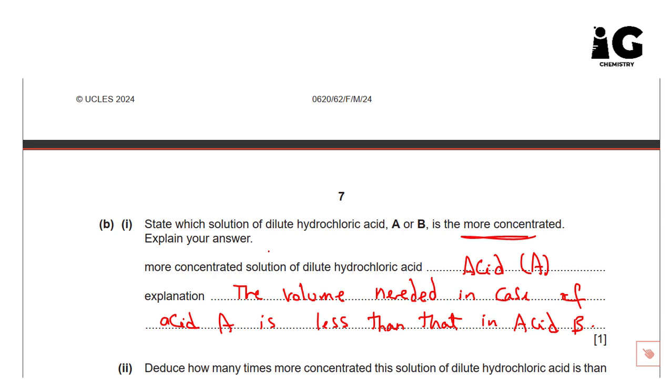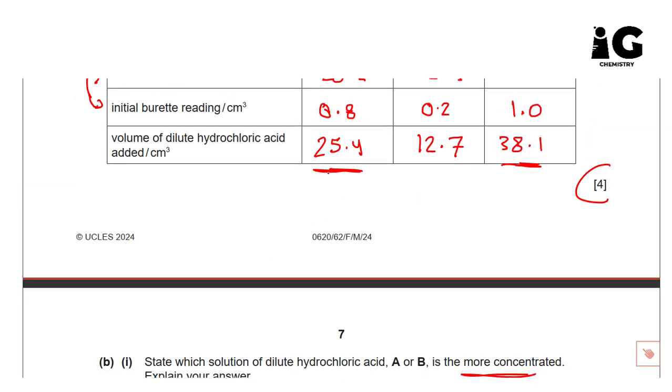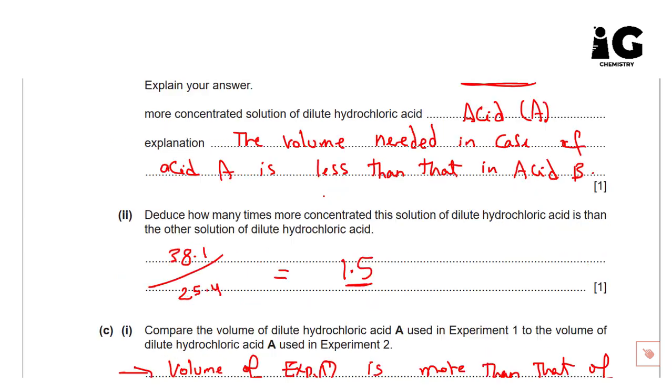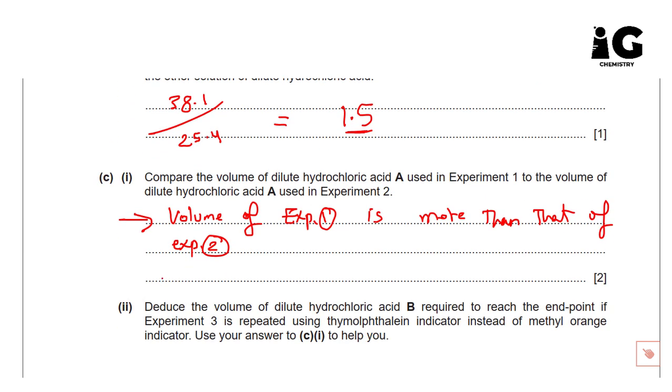Okay, here we also need to repeat the same as we did in the previous one. We take the two values and divide them. So we use 25.4 divided by 12.7. This is the second mark. So also use your calculator. I'm going to do it with you now. So this is 25.4 divided by 12.7, so equals 2. Okay, guys, so now this is 2, or double the volume.